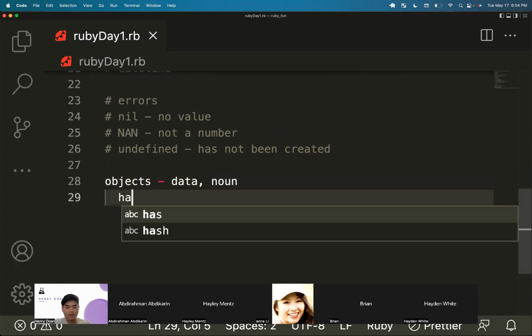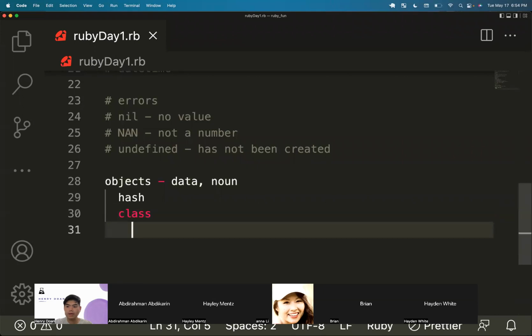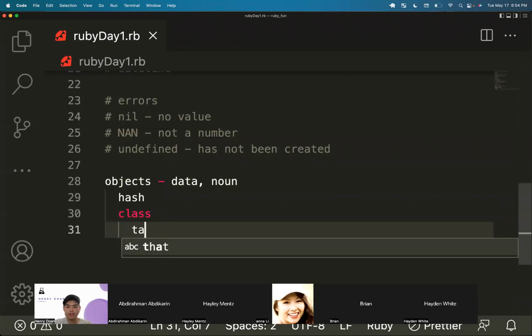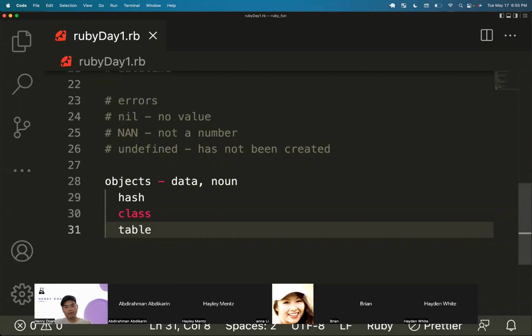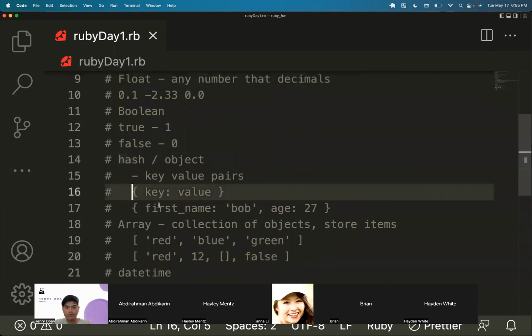The most common ways are with hashes, with classes, and then something else that will make more sense later on next week when we talk about databases, called a table. But the most common way that we'll be creating objects is with hashes, with key value pairs.